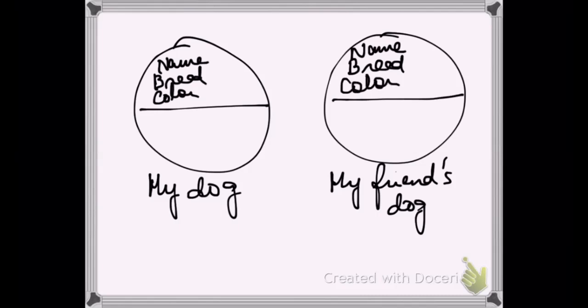And then they can perform some actions like run, bark, and bite. Similarly, this dog also can run, bark, and bite.